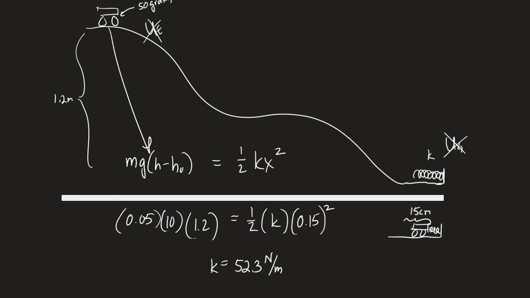Now, that's not the end, because then I said how much force was experienced by the car from the spring when it was pushed up against the spring. Well, the maximum force we know has to come when the displacement was maximum, because the force from a spring gets bigger the more the spring is compressed. So the maximum had to occur there. And now that I know what K is, and I was given X, pretty sure I can find it.